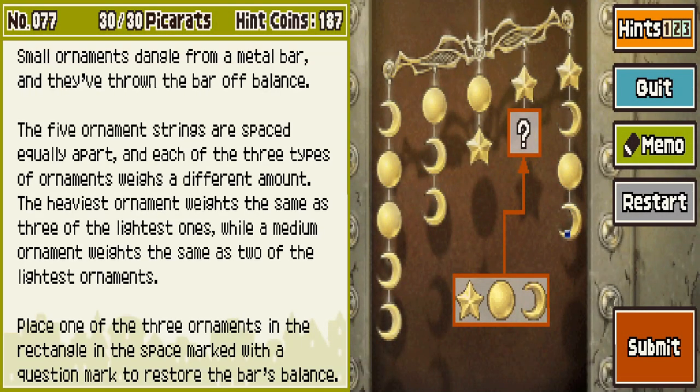Small ornaments dangle from a metal bar, and they've thrown the bar off balance. The five ornament strings are spaced equally apart, and each of the three types of ornaments weigh a different amount. The heaviest weighs the same as three of the lightest ones, while a medium weighs the same as two of the lightest ones. Place one of the three ornaments in the rectangle to restore the bar's balance.